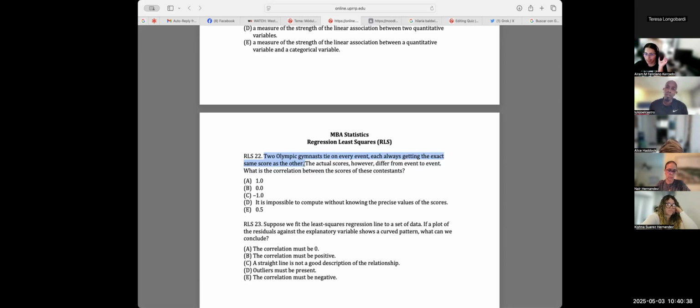Okay, and since they're getting the same from event to event, that's why we have the correlation being 1, right? Yes. So if the data is event 1, event 2, event 3, event 4, the numbers across are the same. Like they have 6 and the other one has 6, and then 8 and 8, and then 10 and 10. Does anybody want me to draw that or write that? But that's basically what they're saying.